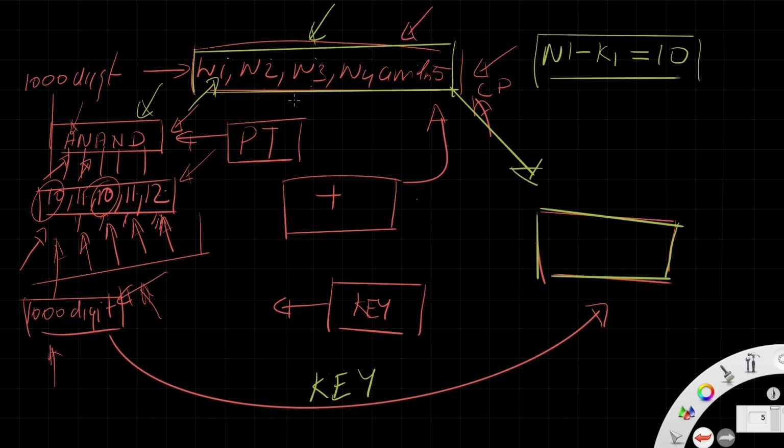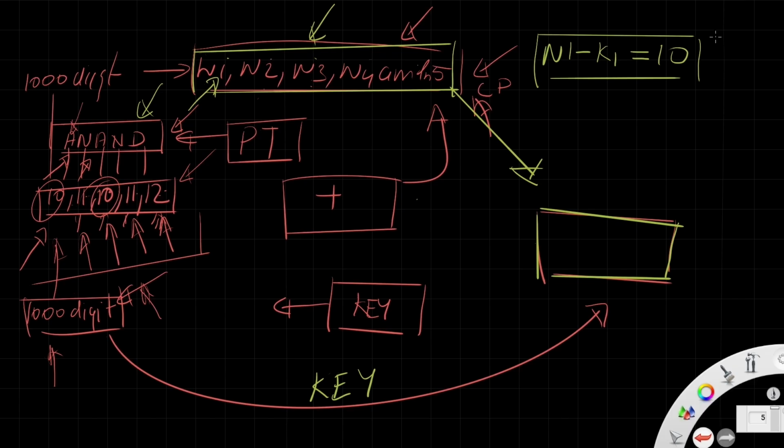So there are a lot of problems in this algorithm, but I'm just giving you an example of how encryption works. Although it works, there are a lot of problems out there. As a matter of fact, the problem is not security. The problem is more practicality: computing 1000 digits, creating a 1000 digit random number, and managing it. All that kind of problem is there. So we are not going to discuss all those things. We are trying to understand how an encryption is done. A symmetric encryption. We are getting a feel of it.